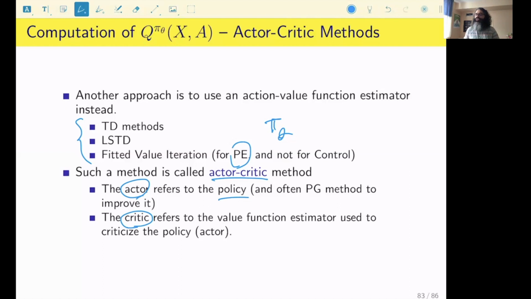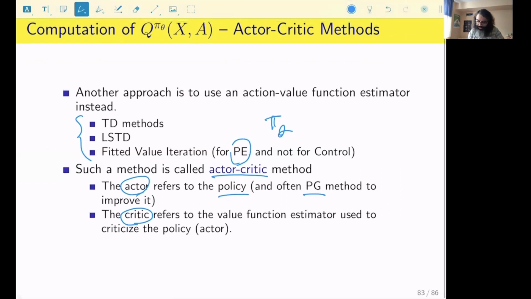I think there are two usual things. I don't know if there is any standard or not, but the actor is usually referred to in policy gradient type of actor-critic methods. So the actor is usually improved using some form of policy gradient or a variation of it. But I think it can be more general. It can be interpreted as methods that use other ways of improving the policy, some form of policy improvement, which are not necessarily policy gradients. So that's, I guess, debatable.